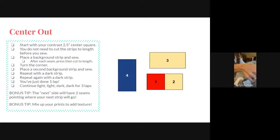All right, so I will press. I've got a dark fabric and a light fabric. So to make it easy, I'm going to put my block down and I'm going to iron the strip away. And I'll show you why. I've got a seam allowance and I've got another seam allowance right here. And this is going to make it kind of stiff and it's going to want to go that way. So I'm just going to iron it the way it wants to go. It's easier to bend the single piece of fabric than all these layers of fabric. So you might as well go with the flow and go the way that makes the fabric happy. So once you get going, you can put your iron on your block and roll the flap out. And your seam allowance will always go out to the new flap that you put on.